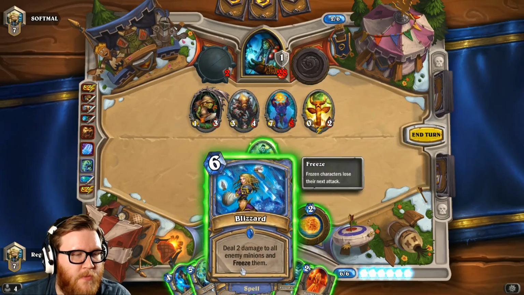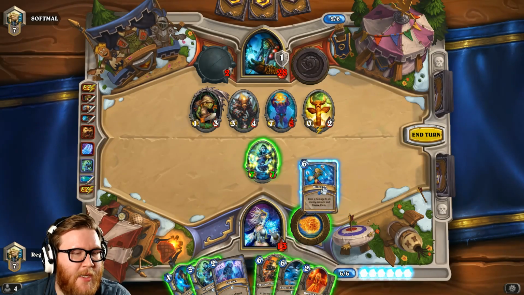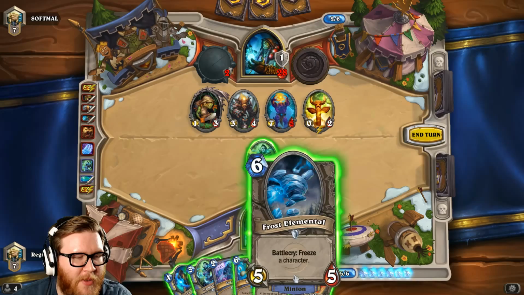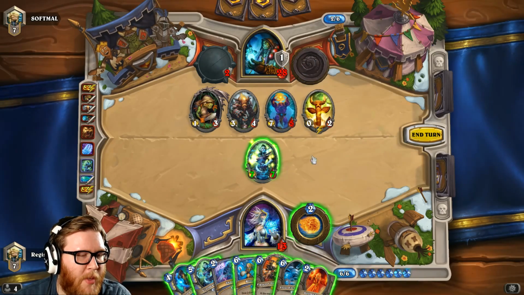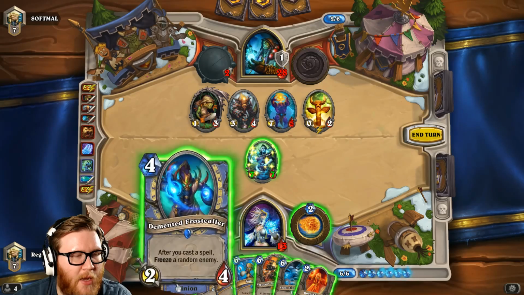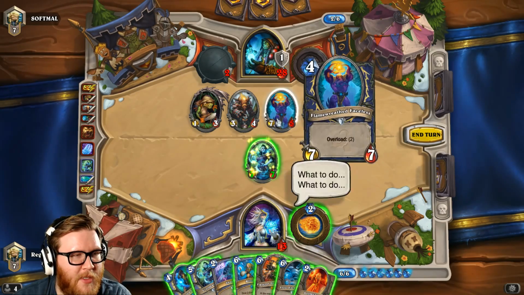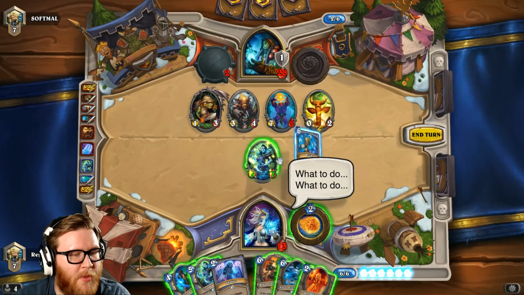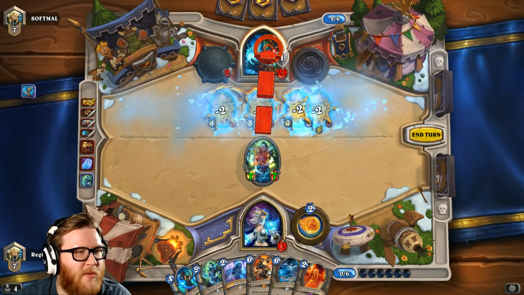we can Blizzard and go face, and then the following turn we can freeze the Flame Breath perhaps. Maybe we'll ping off something to kill it. We could... I don't know, we'll have to figure it out. This needs to die, right? We can't just keep freezing stuff forever, although I guess that is the idea of the deck.